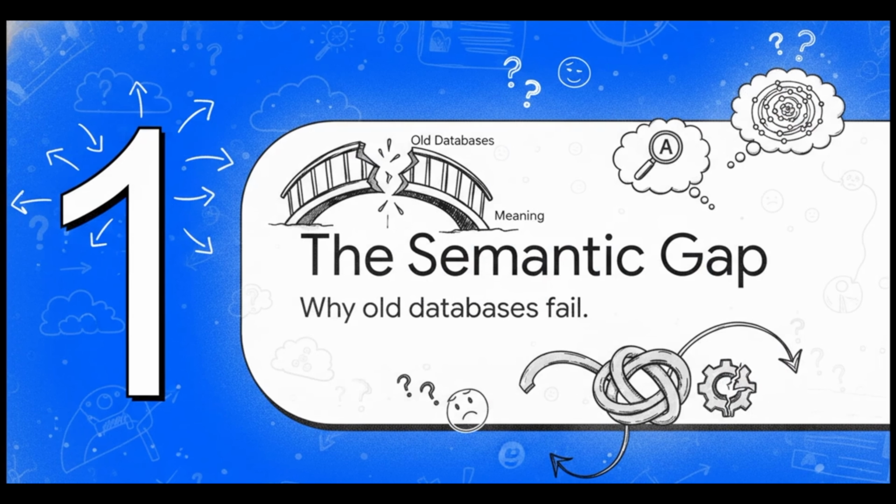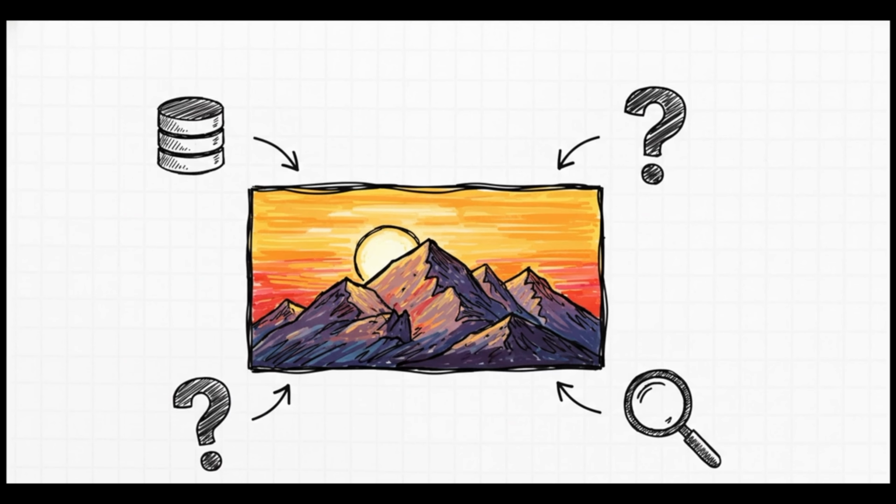The tech that lets us search not just for keywords, but for the actual ideas and the context hidden inside our data. Okay, so to really wrap our heads around this, let's start with a problem. A really big one, actually. The kind of problem that traditional databases just completely fall short on. So imagine this. You've got this absolutely gorgeous photo of a sunset over the mountains. It's stunning, right? Now let's say we want to save it, but in a regular old school database.